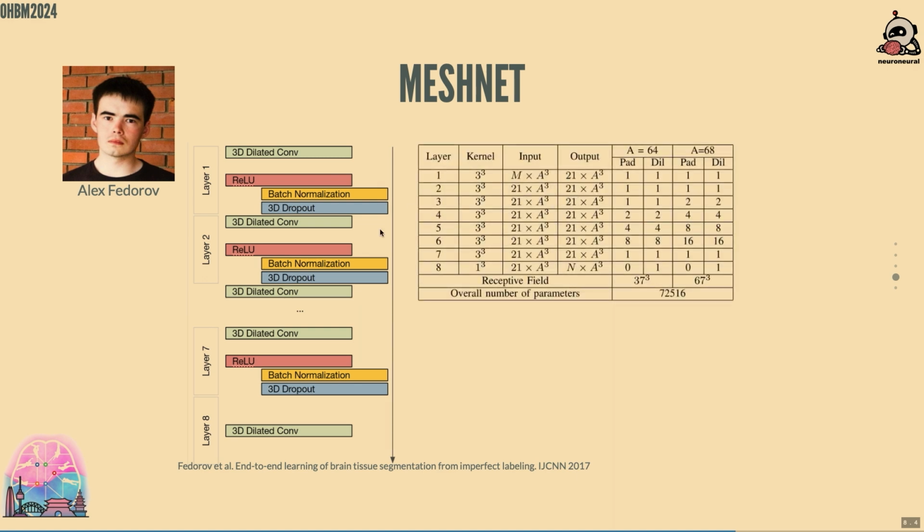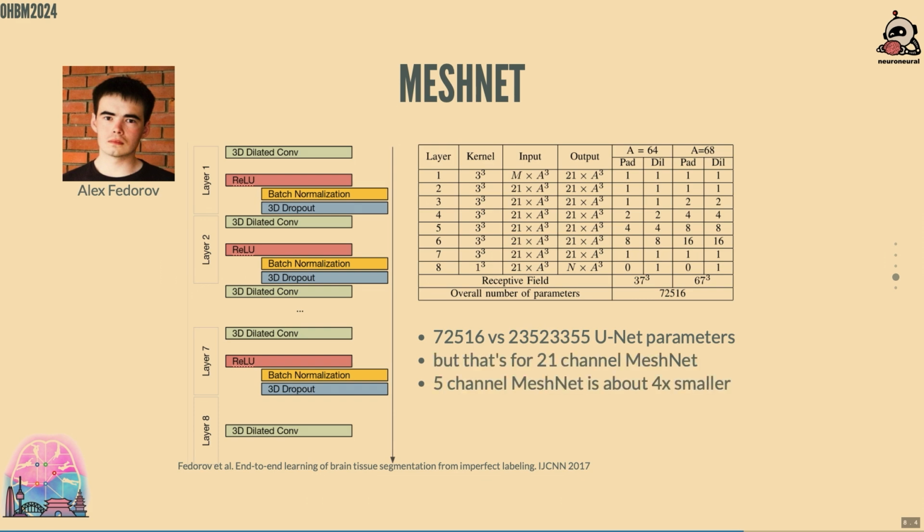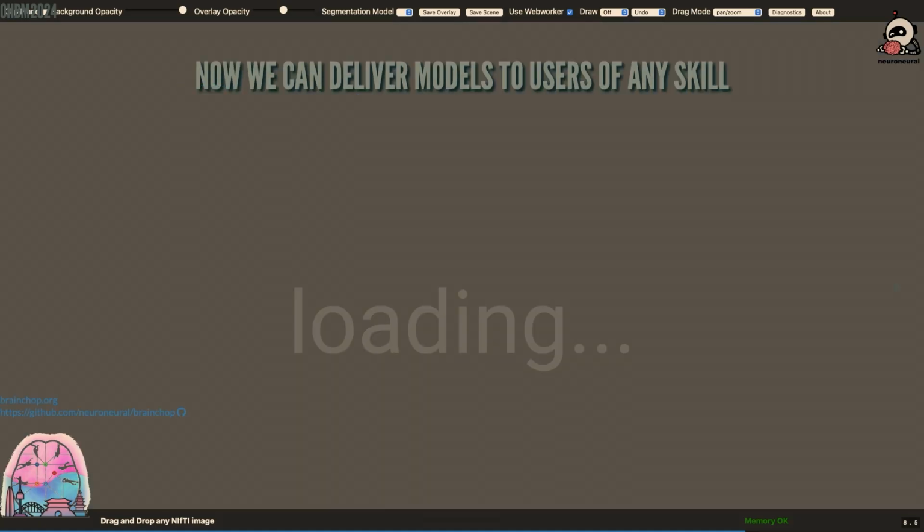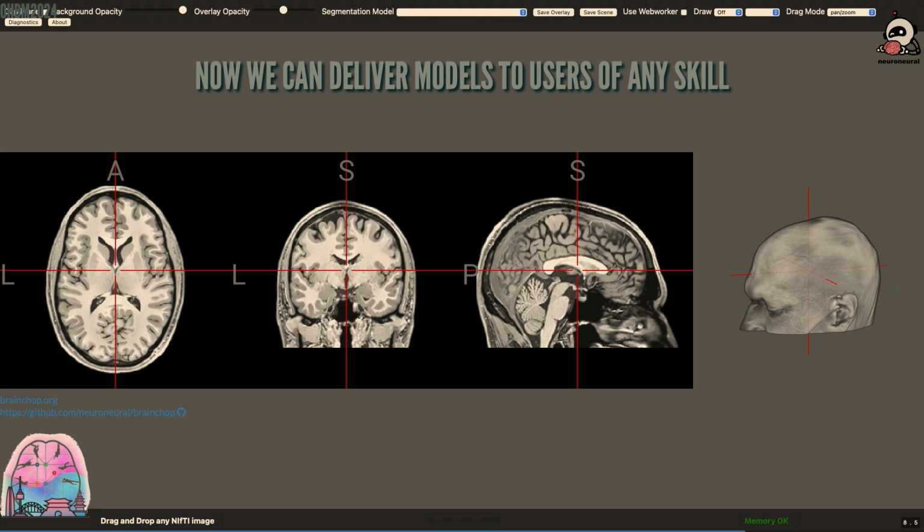And for 21 channels in each layer, you're using only 72,000 parameters. So compare 72,000 to 23 million, about 300 times fewer, I think. But you can go lower. This is for 21 channels, so you can go for 5 channels, and it's even smaller. Trust me, performance is comparable. No magic. We cannot beat UNet. We cannot beat millions and billions of parameters. They're still better. Keep adding parameters in those GPU cards. But look what we can achieve.